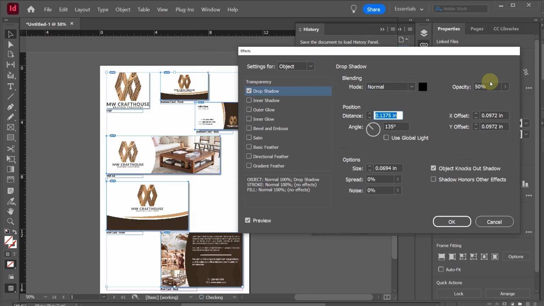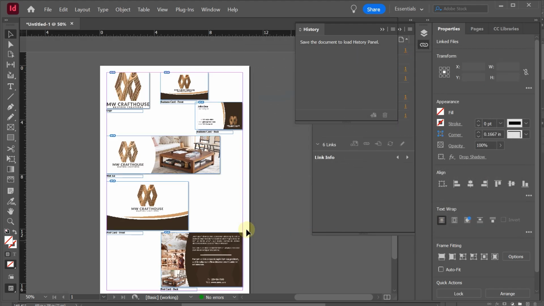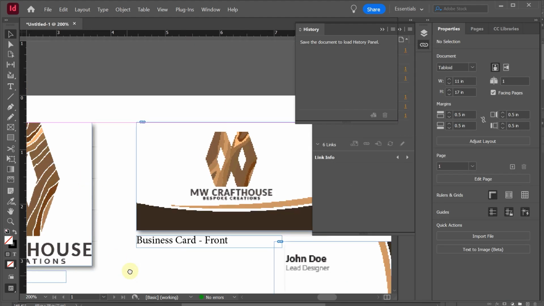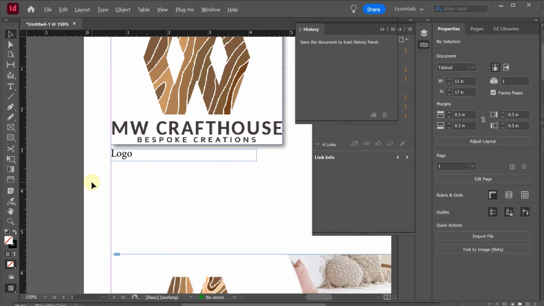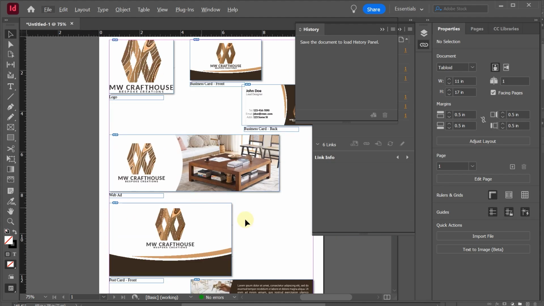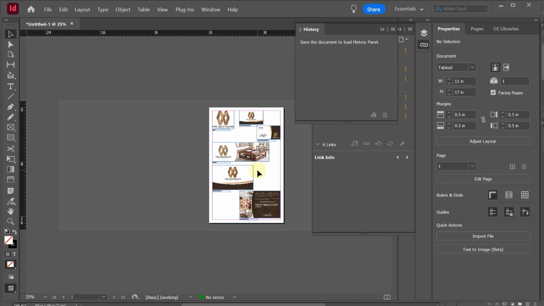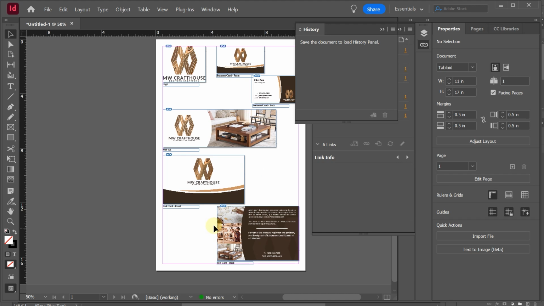I think we did 50%. Take it in. That looks about right. Yep. All right. So again, that drop shadow just separates out some of that white space so that I can kind of see what's going on.